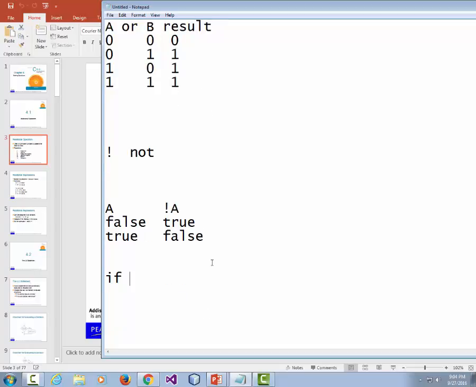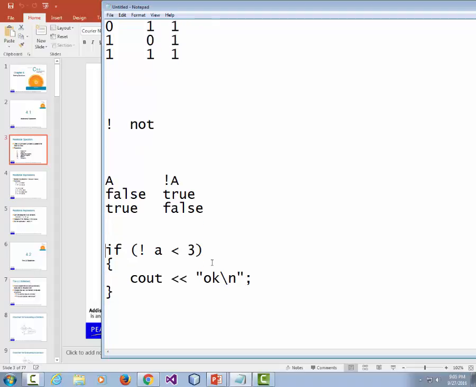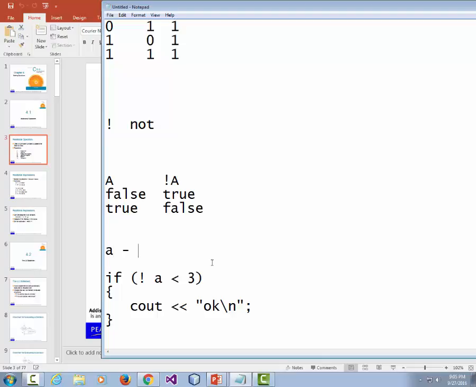If not A less than 3, then C out okay. Now let's plug in a few values. Let's say A is equal to 4. Is it going to print okay? Work through the logic with me.